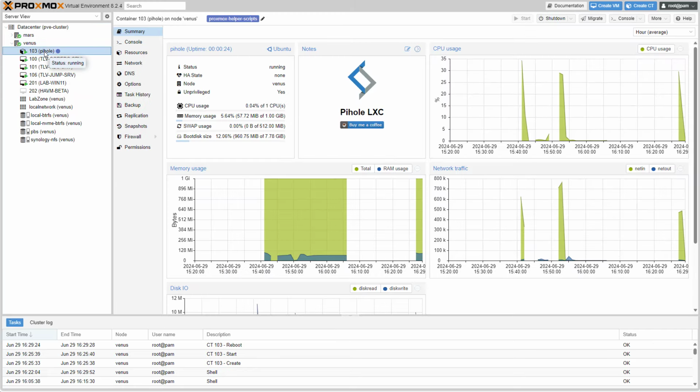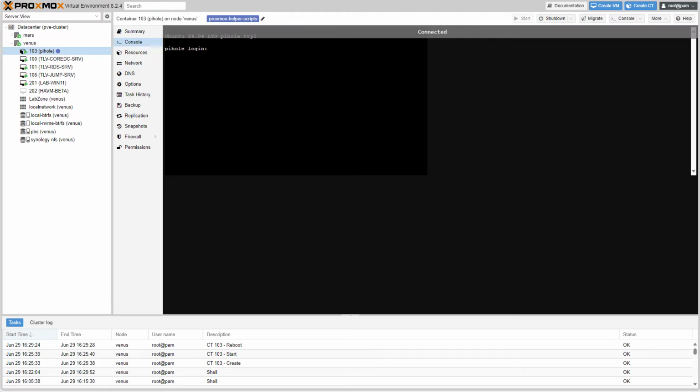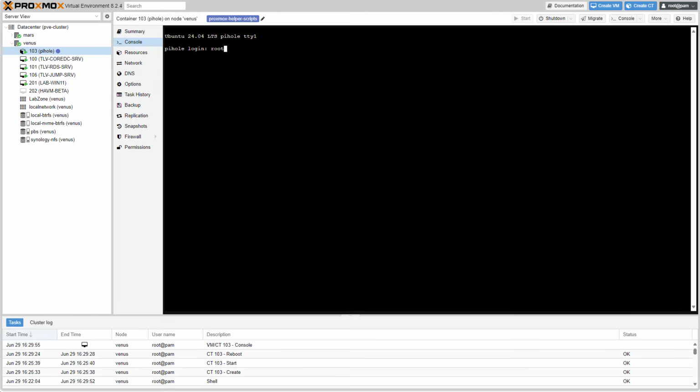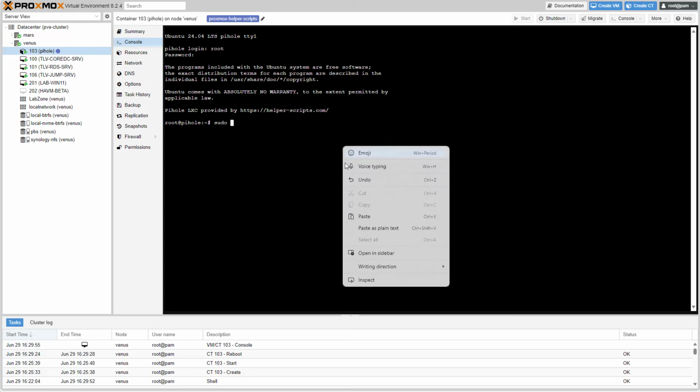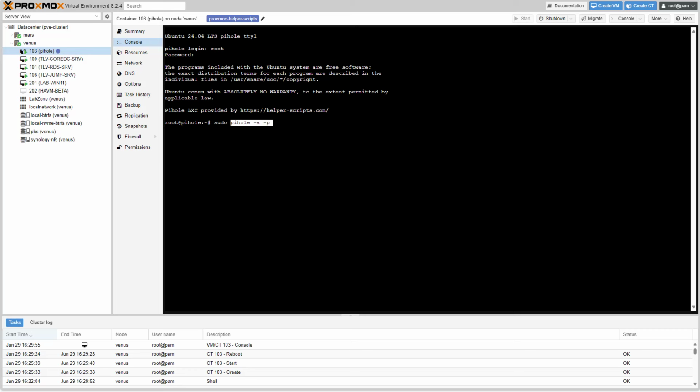and we'll just wait for our newly created container to go back online. Let's go to the console and let's log in. Type the password that you typed along the script questions, and we're logged in. Now type sudo and the command from the script and select a password that will be the password to access your Pihole web interface. Now that we're done, let's go ahead and try to log in to our Pihole web interface.